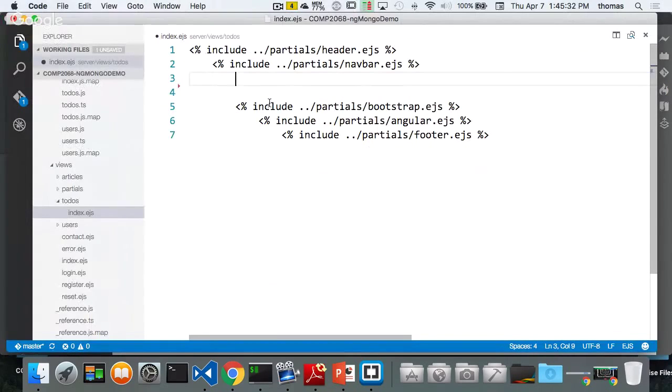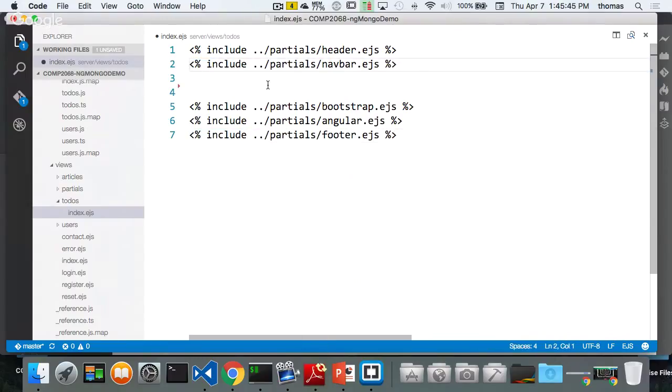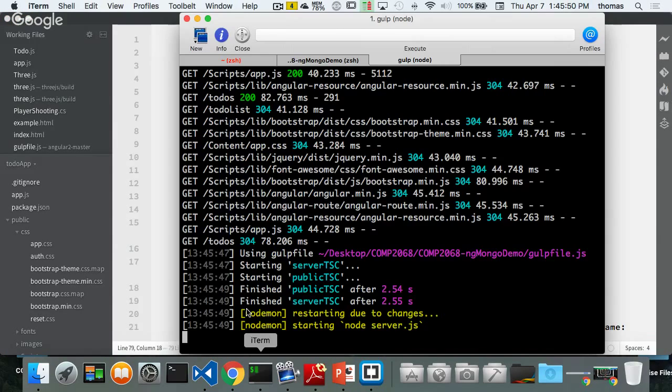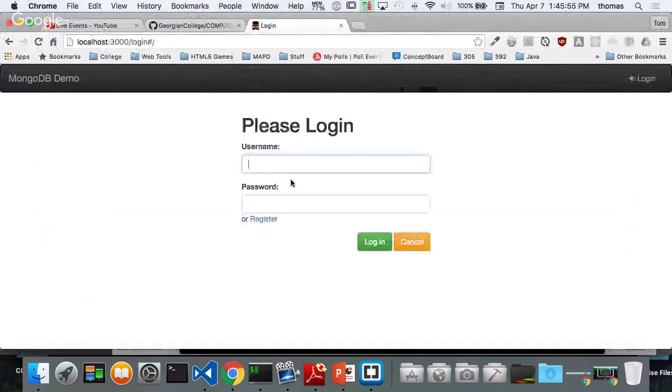What I want to do is just get rid of all this, just so the spacing is gone. And notice my code here has nothing inside of it anymore. So I have no partial anymore. Now that I've saved, I can see that I've transpiled again. I just finished connecting, and I'm going to go back to my code here and refresh.